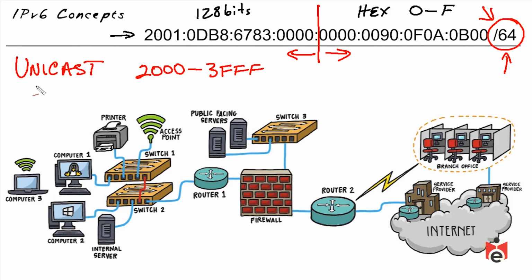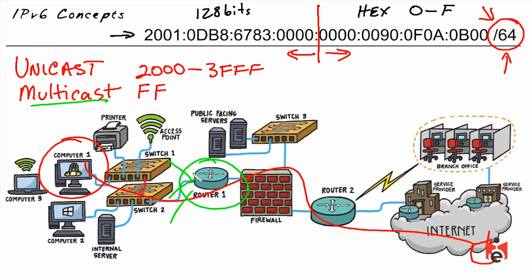Now, a huge difference between IPv4 and IPv6 is the fact that IPv6 does not use a broadcast. There's no all points bulletin that everybody has to listen to in IPv6. Instead, they rely on multicast and multicast groups for that. And if we're looking at IPv6 multicast addresses, anything that starts with FF, that is a dead giveaway. That is a multicast address.